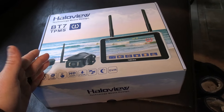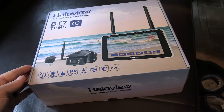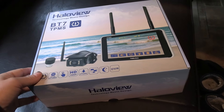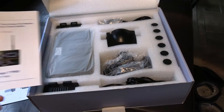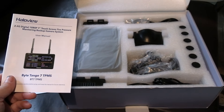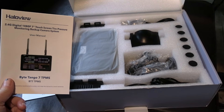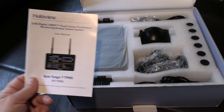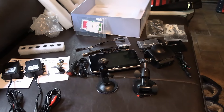This is an interesting kit, so I'm going to take it apart, show you what's in it, and then install it on my fifth wheel trailer. We'll go through all the settings, do a quick test, show you the rear camera system and what the tire pressure monitoring does. That'll be the first video, then I'll use it for about a month as we make our way down south and come back and let you know how it performed. Let's get this thing apart. Everything is nicely organized in styrofoam — they pack things very well and seem to include everything you need. There's a decent owner's manual too.